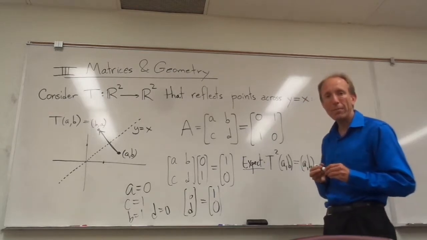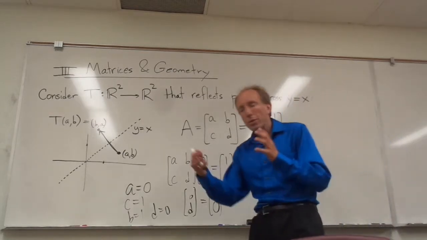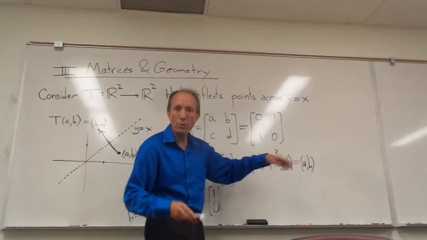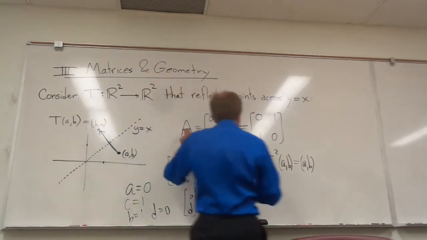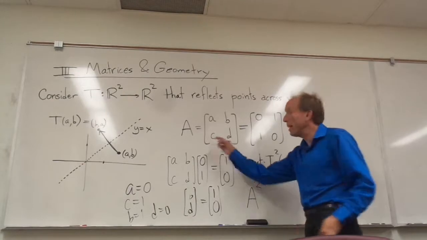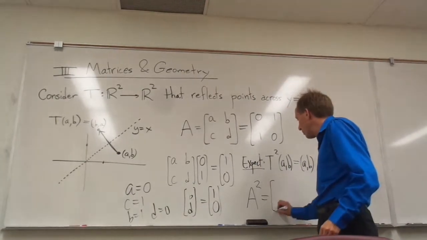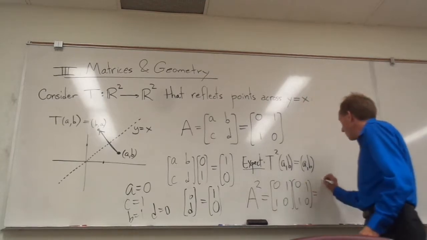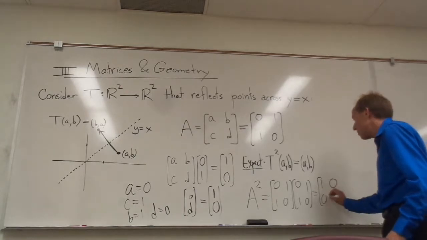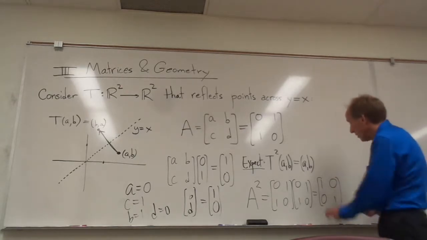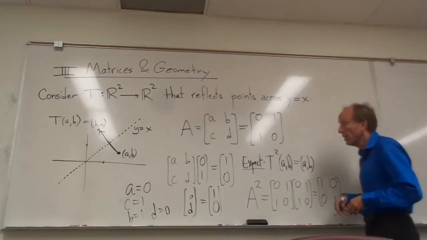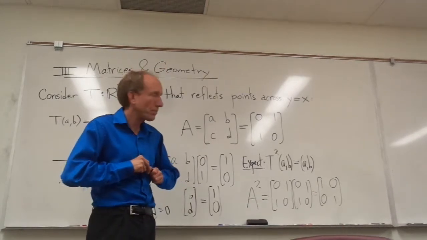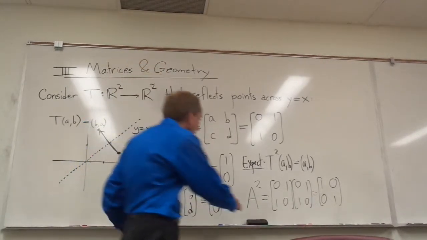And remember that under the correspondence that I showed you earlier today, composing this transformation with itself should be equivalent to multiplying the matrix by itself. And sure enough, you can check that if you take 0, 1, 1, 0 and square it, you will in fact get the well-known identity matrix. This is the matrix that basically does nothing. If you apply the matrix 1, 0, 0, 1 to any point (x, y), you're just going to get (x, y) back again. Okay, so that's one example.